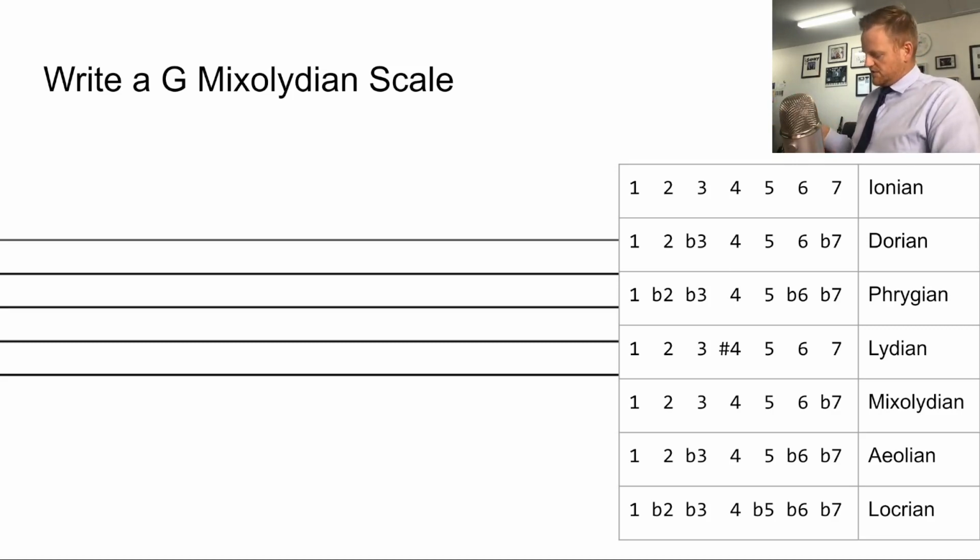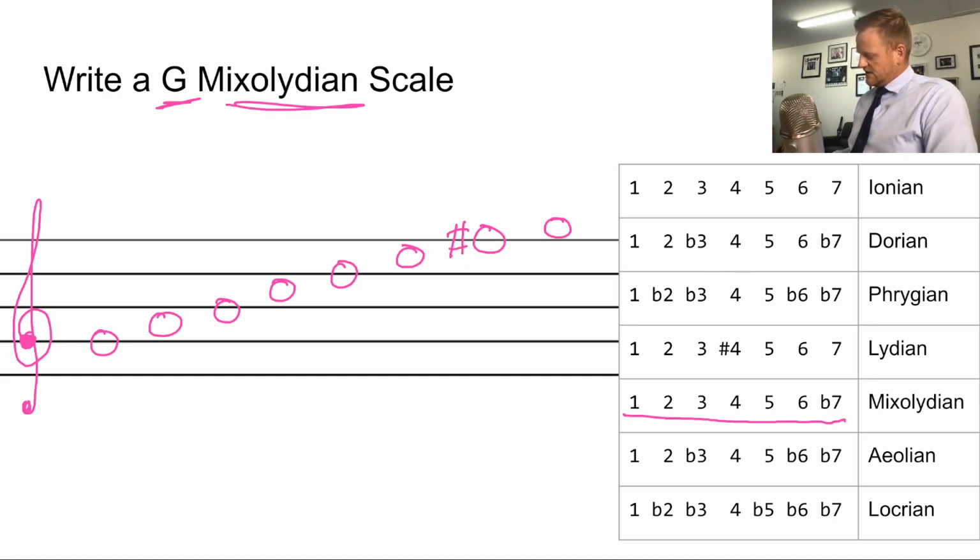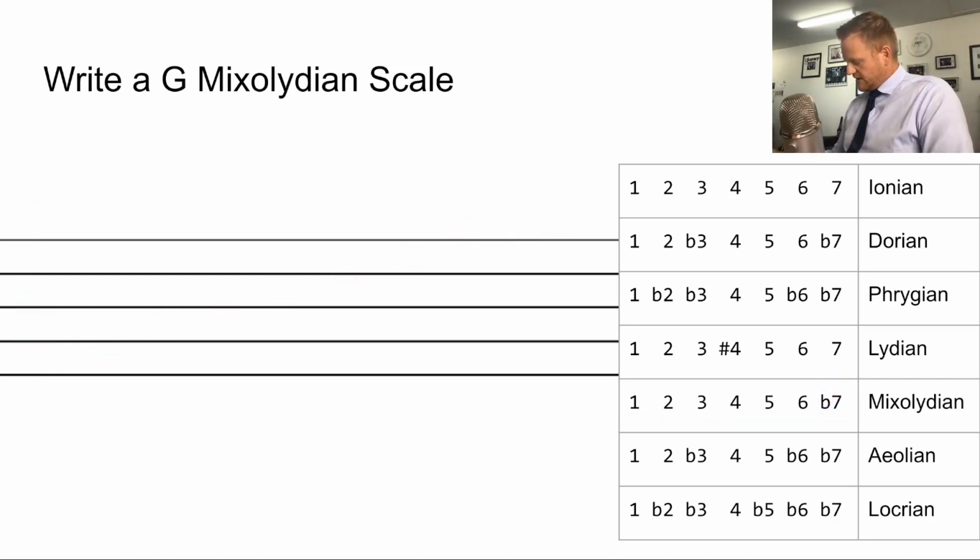So how would we do this? Let me get my pen first. We're going to write a beautiful treble clef. Yes. Then, it's G, so it still starts and stops on G. Where's my G? I'm going to squeeze him in. And then I'm going to write out my scale. So there's my normal G major scale. But now, because I'm trying to do Mixolydian, I look at the spelling of it down here, and I go, oh, it's got a lowered 7th or a flattened 7th. So I'm going to, damn it! I deleted everything, so now I'm going to have to do that all again.